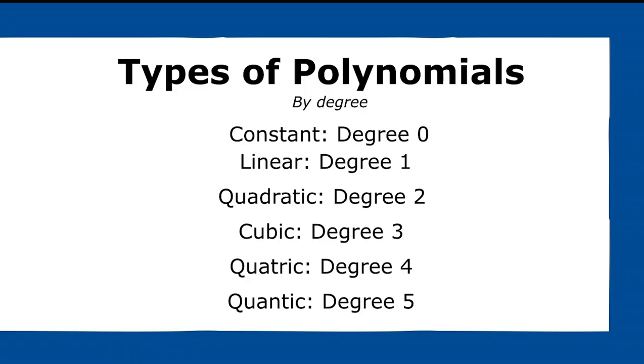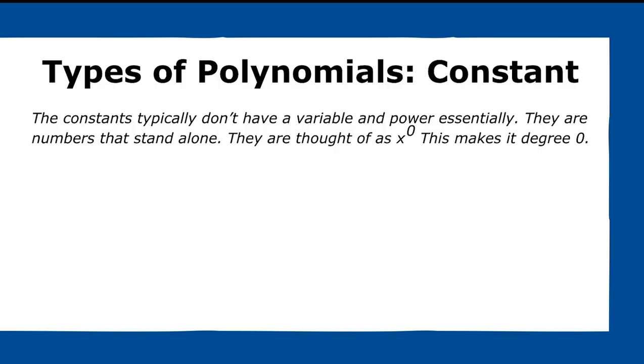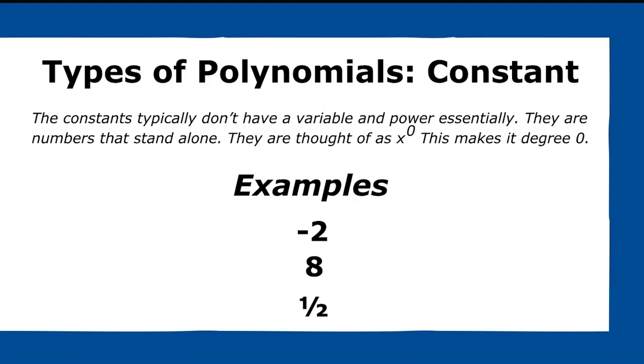Anyways, so now we're going to start with our constant, and the constant is basically when you have a term, right? You have a term, and they usually stand alone. They do not have a variable and they do not have a power. So we think of these as constants, and these constants are degree zeros. So for example, I have -2, 8, and 1.5. And as we looked at the anatomy of a polynomial, those constants were always alone. And this is what makes it degree 0.